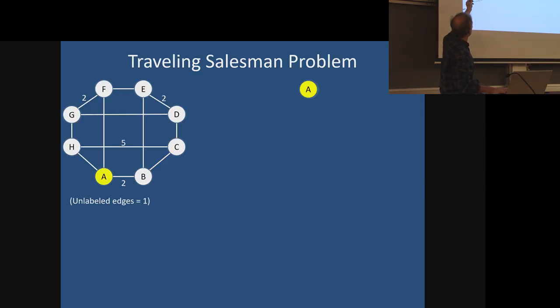So let's start at A, and first thing we'll do is I figured out that right off the bat, there's a bound of 8. So where'd that bound come from? Yeah? To create a cycle, you must have at least 8 edges, and the minimum weight of an edge is 1. Well, but I'm using the minimum spanning tree approach.